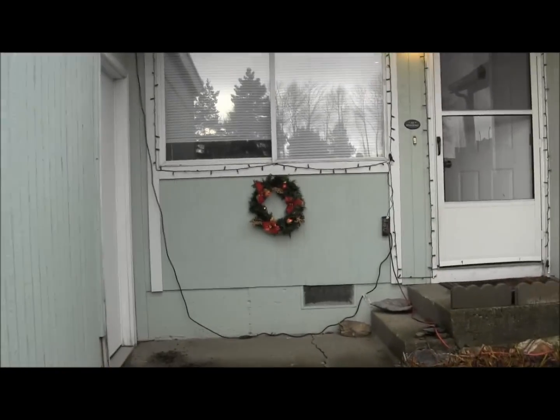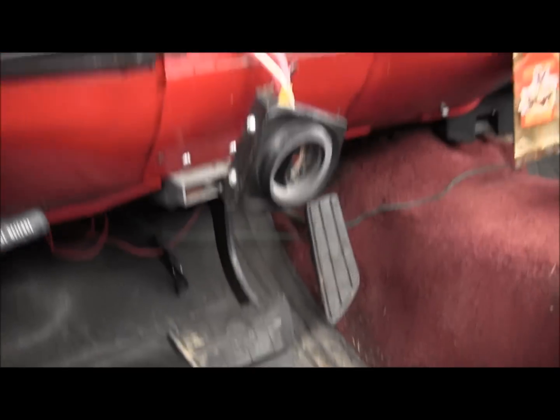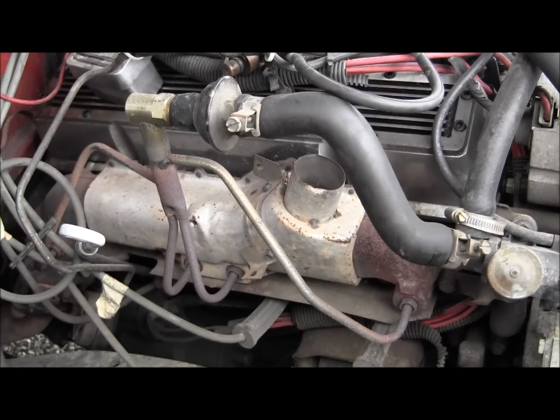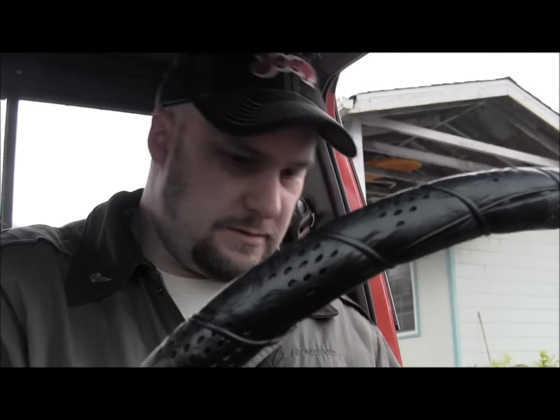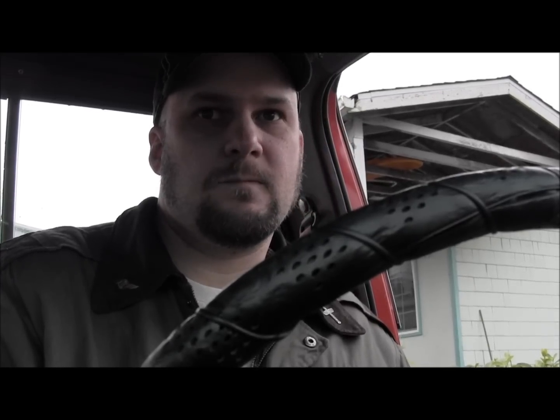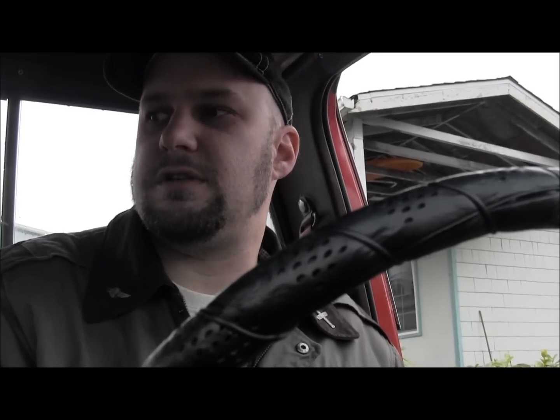Before I do that, something I've been talking about on this truck for a long time. Get the other side opened up here. Standing water, nice. I'm going to run a wrench over those exhaust bolts. Tighten everything up real quick. Okay, bolts are tightened. Let's see what happens, huh? They were just a little loose on that right hand side. I've had that head off once. Once you break that factory seal on those things, they never really like to go back, so a couple of them were loose, I just snugged them up.